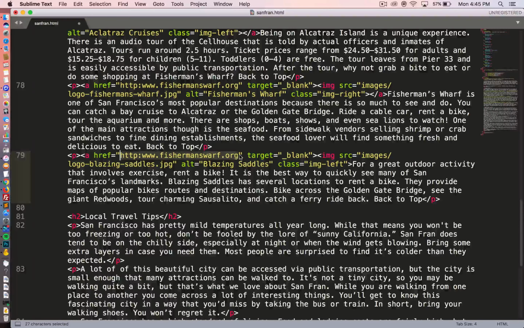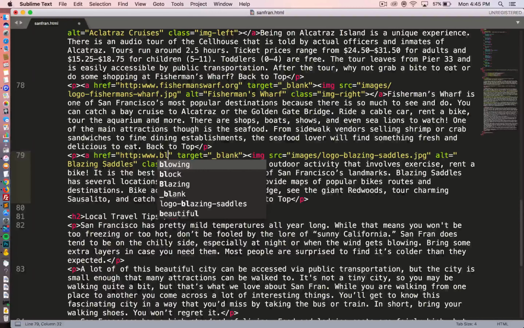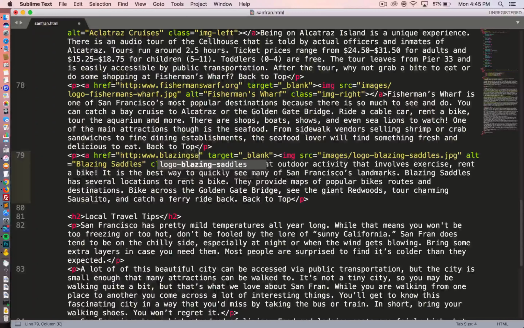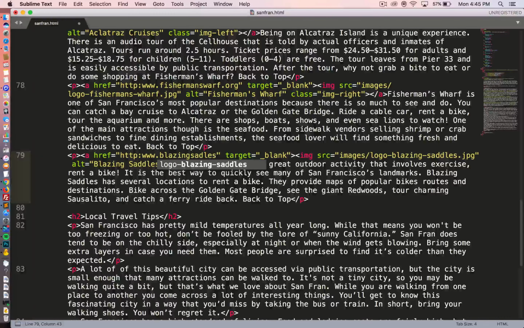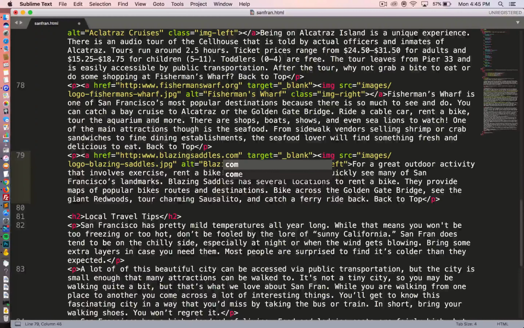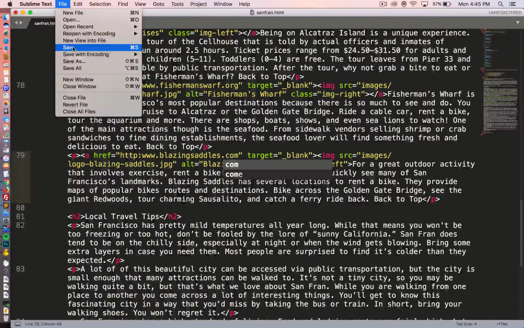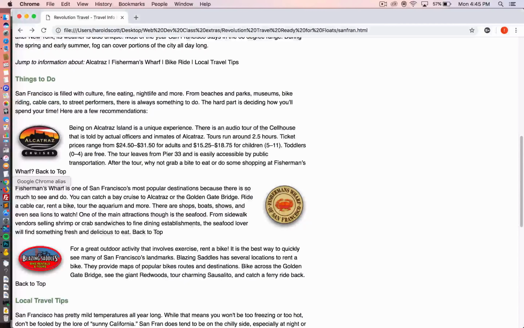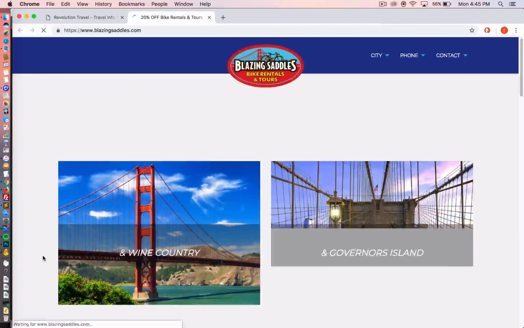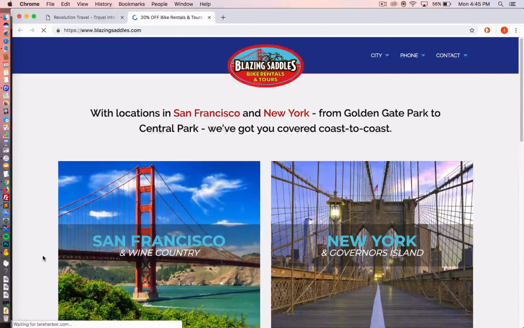So click in here, www. There's two D's in saddles. We'll save that. Refresh that. We click on this. We're at the Blazing Saddles website.